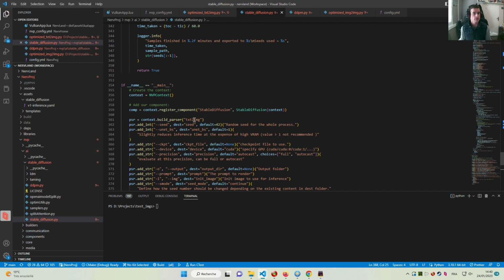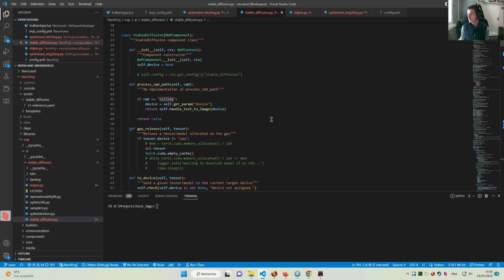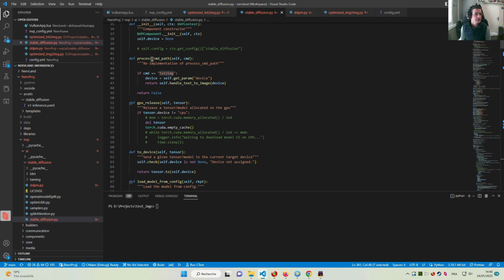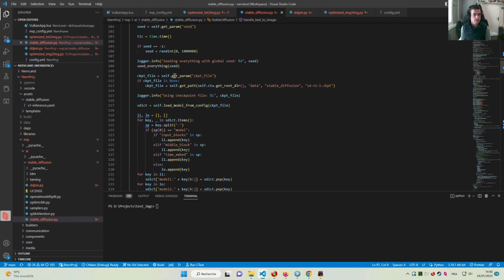What's going to happen? We have this text to image command, and at the very beginning, that's where we're going to handle this command, and we go directly into handle text to image here. This is where we start to have some copy of the existing script from this source file.